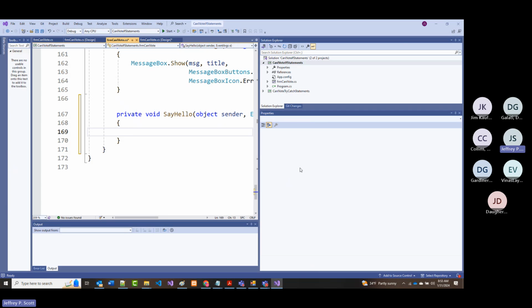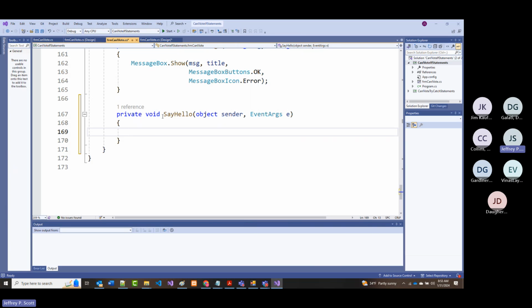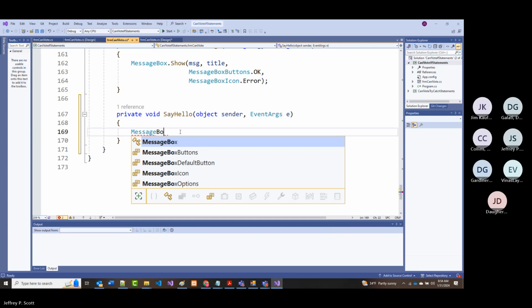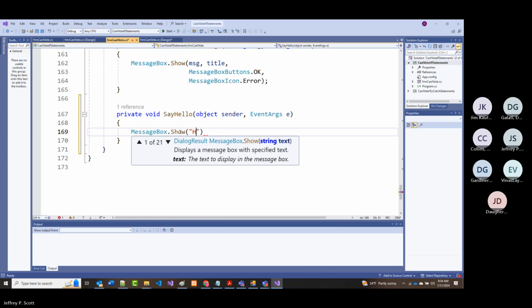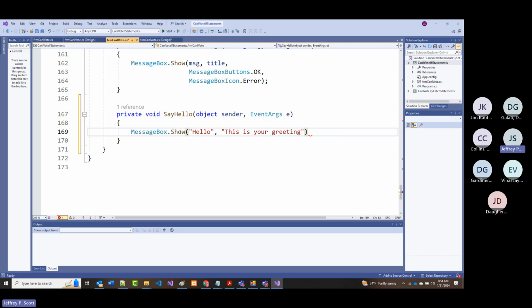Okay, and hit enter. Notice what it does. It creates a brand new routine for me called say hello. So I'm going to say message box dot show hello. This is your greeting. A dumb example, but I just want you to see this.